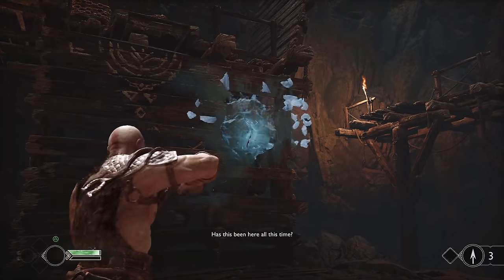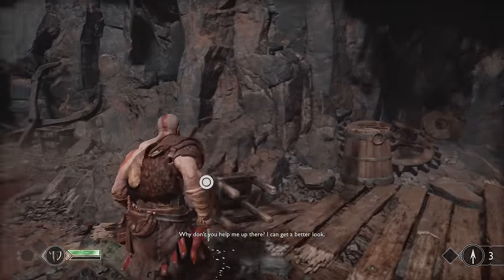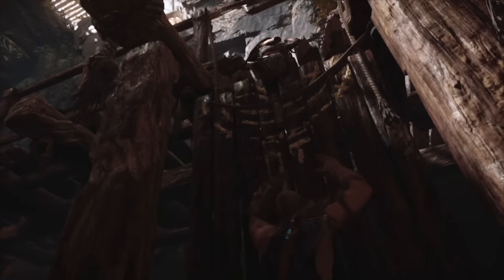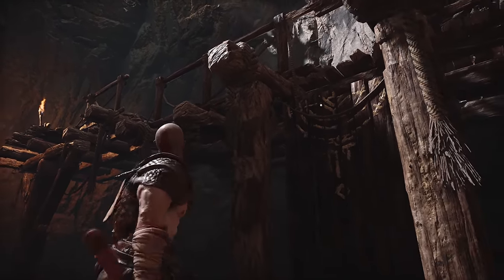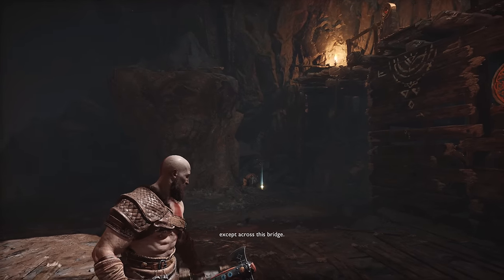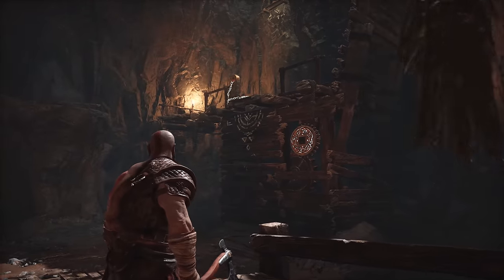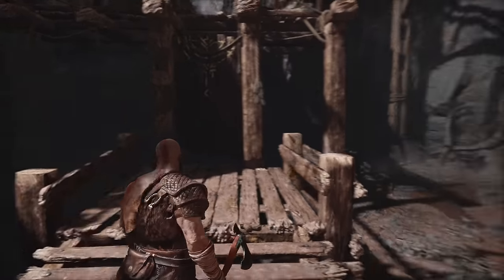Has this been here all this time? Why don't you help me up there? I can get a better look. Alright, let's go. Up you go, my son. Nowhere to go from here except across this bridge. Let me get this coin real quick. Okay, so across the bridge. I think there was a lever somewhere, right?